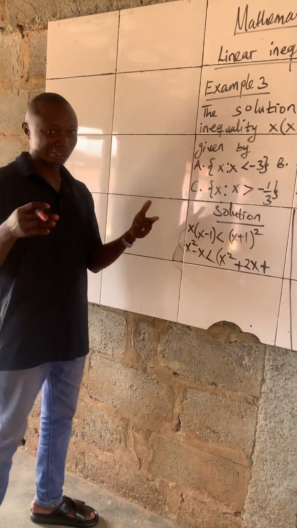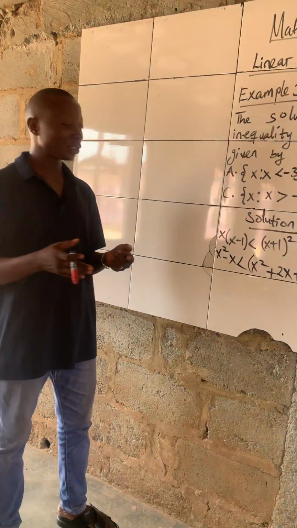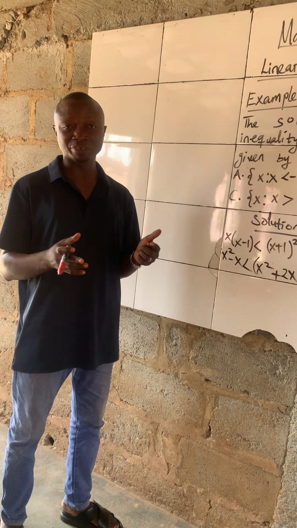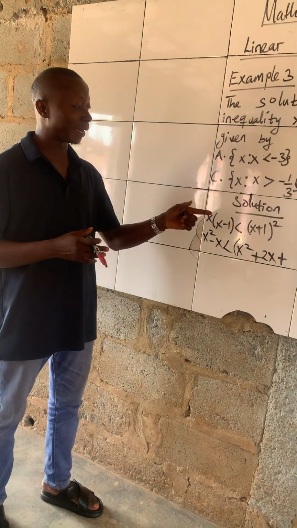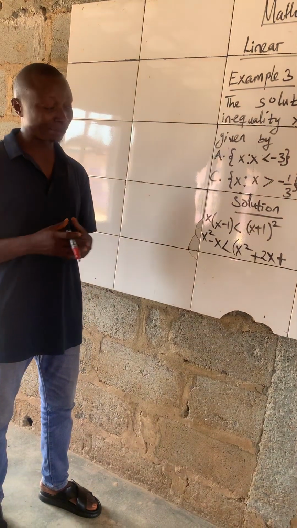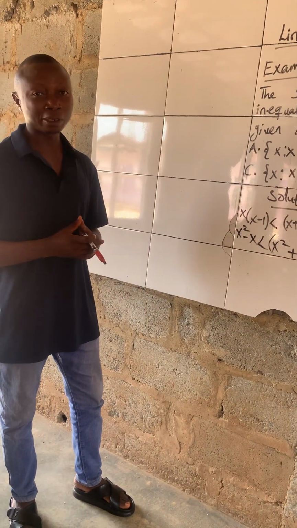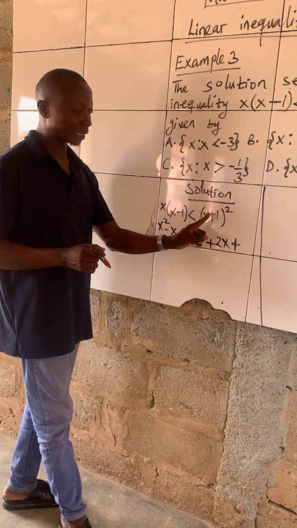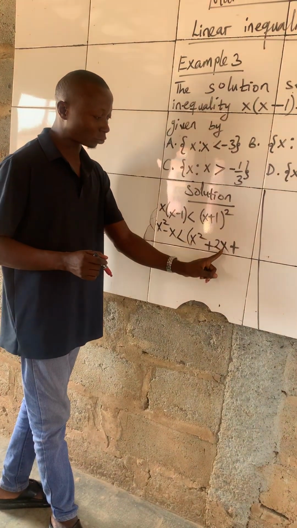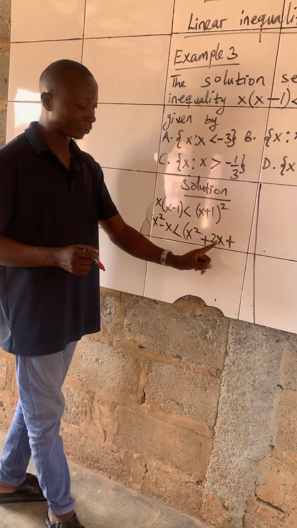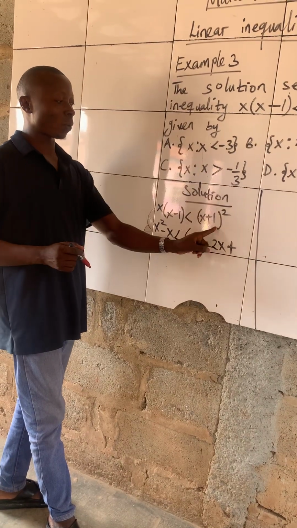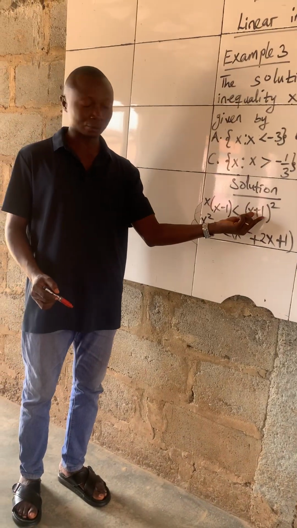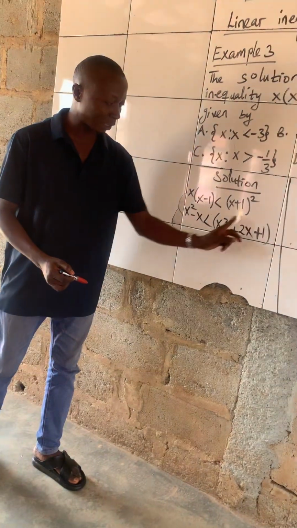In one of our videos, I'm going to release a video on the binomial theorem so that we can understand the procedure better. So x squared, then plus x times 1 is x, then x times 2 is 2x, plus, I told you this sign is constant as plus, it depends on what you have here. 1 to the power 2 is 1. So this is the result of this expansion. Nothing to be added, they are unlike terms.